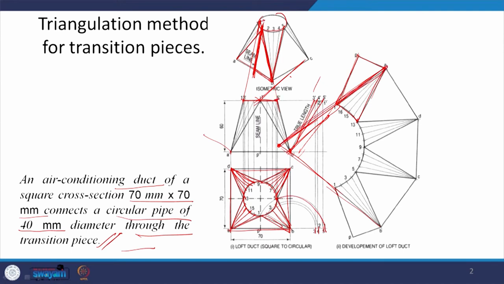This is the part which is actually getting cut, which we get from here, and this is the rest of the part, and the circumference of this circle is going to come here. So we again divide it into 12 equal parts. Only the top circle we divide into 12 equal parts, 4 parts for the 4 filler parts. So we just connect to the fourth part. This is the part we get.